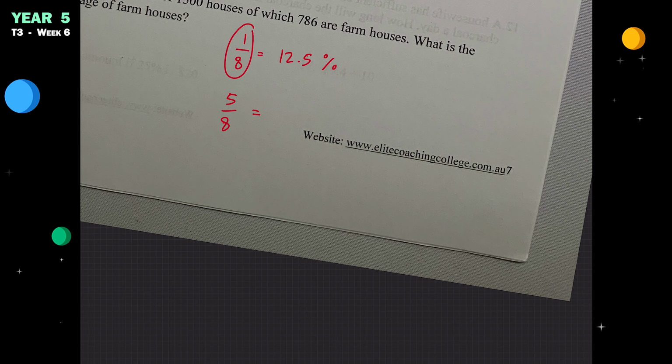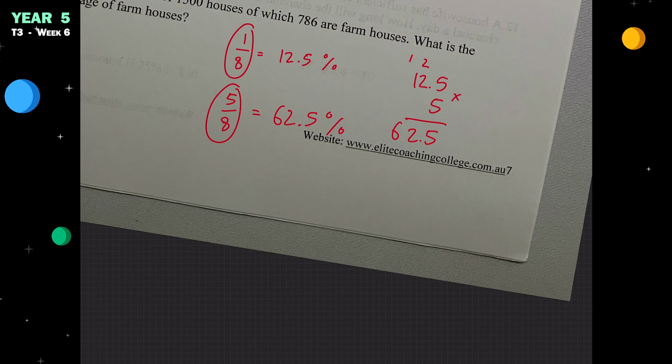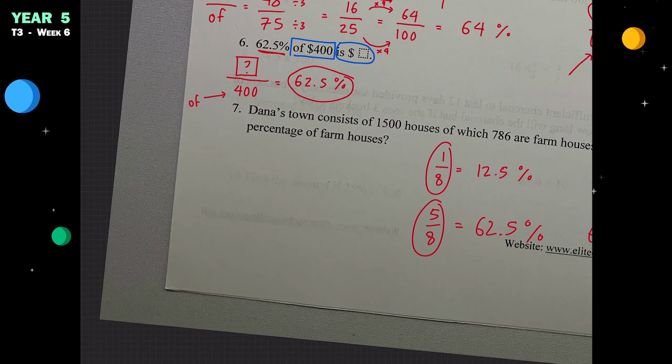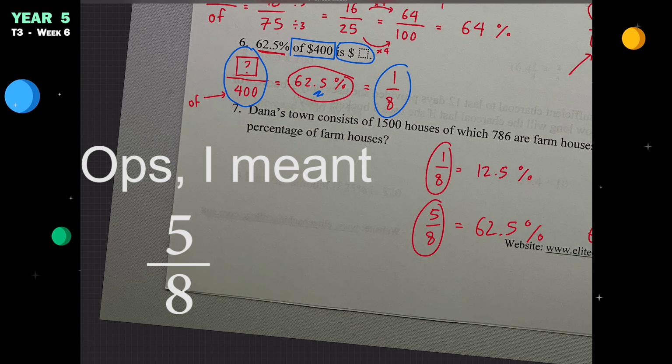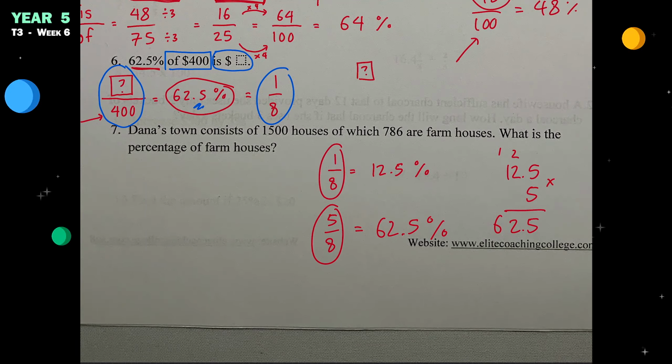So if 1 over 8 is this, then 5 over 8 is 5 lots of this, right? 5 times bigger. So let's do 5 times 12.5. 5 times 5 is 25, carry the 2. 5 times 2 is 10, plus 2 is 12, carry the 1. 5 times 1 is 5, plus 1 is 6. Oh, there we go. 5 over 8 is actually 62.5%. Interesting. In that case, I know that this is the same as 5 over 8. That means there's a connection here. This fraction is equal to this number, which equals this fraction. Therefore, these fractions must be equal to each other. So what we can do is say something over 400 is the same as 5 over 8. That's what it is. Let me just rub this out real quick.